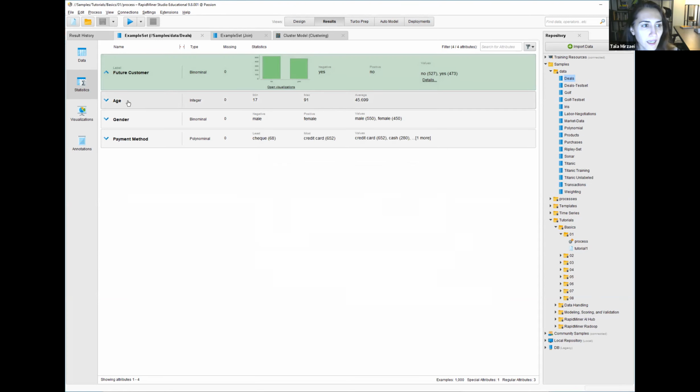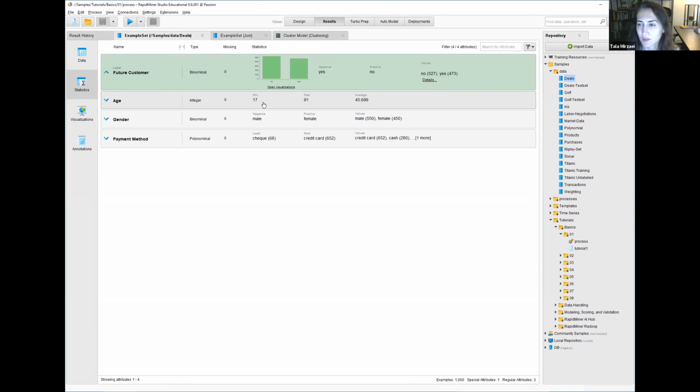Now for the age, which is an integer type data, right? For this one, again, RapidMiner guesses what the type of the data is. Here again, no missing value. This data is clean, so there are no missing values. Now for this one, because it is an integer, you are interested to know, okay, what is the minimum?